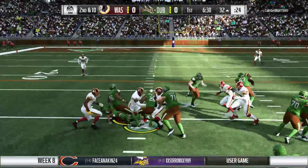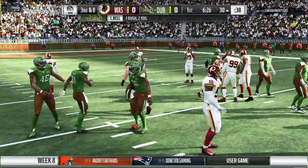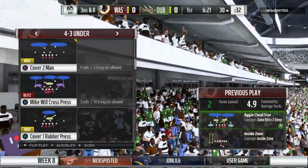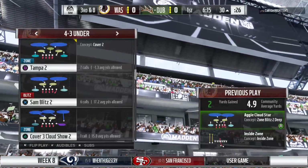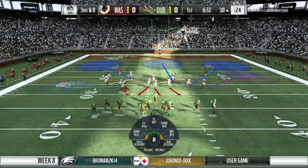Here's the first carry for Le'Veon Bell. And he's going to get this one down to the 30. Just a couple there on the 2nd down run. Now they're staring at a 3rd and 8 situation. But we just saw a great example of what we talked about with his coach prior to the game. He's definitely one of the better linebackers at reading a play and flowing to make the stop before it turns into something big. In need of a conversion on 3rd down.